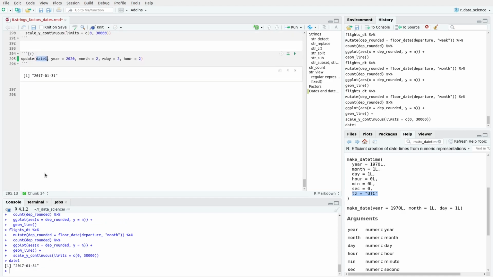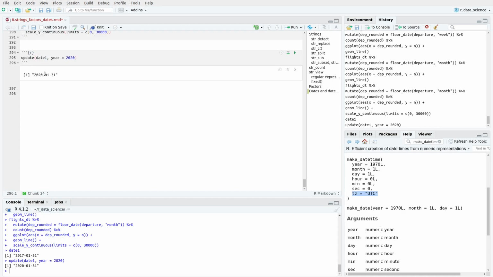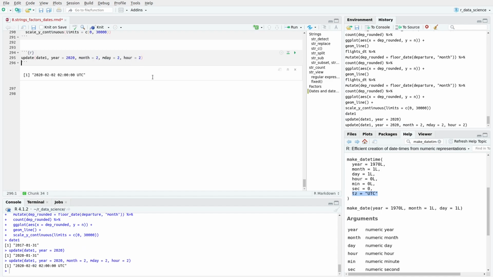And if we have a look at date1 first, so that is the 31st of January 2017. And we could, for example, update the year here. Then we have the same day, but in a different year. And as you've just seen with the code I've already copied in here, you can also update the month, day, even the hour. Once you do this, you obviously transform this into a date time, but you can see that you have now basically a completely different value from the observation that you've updated.